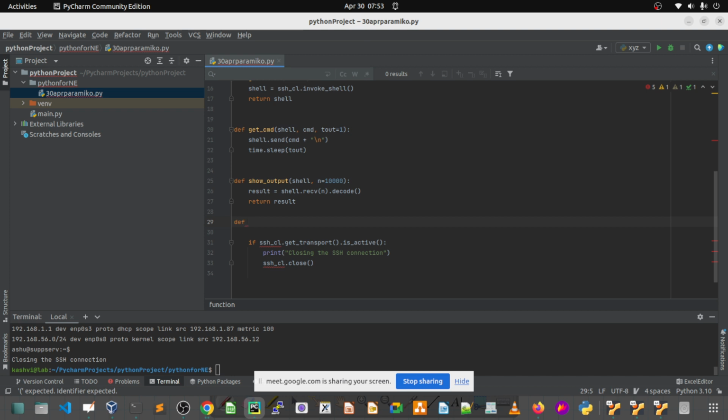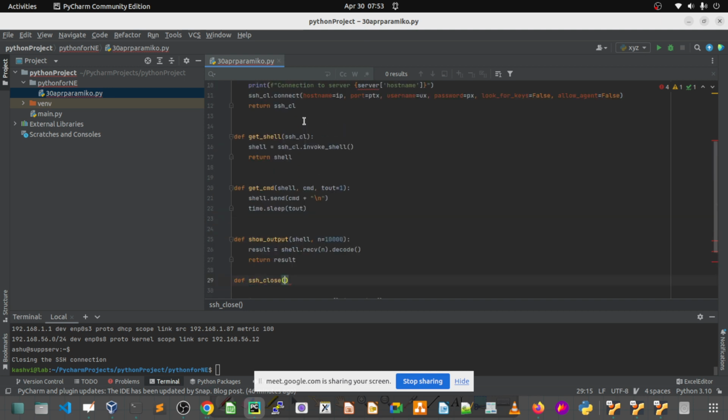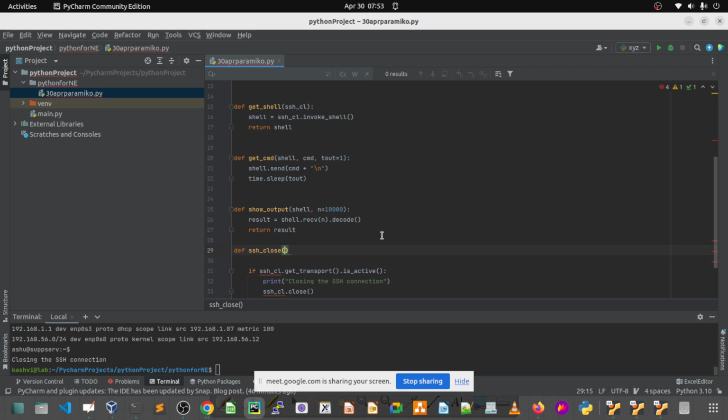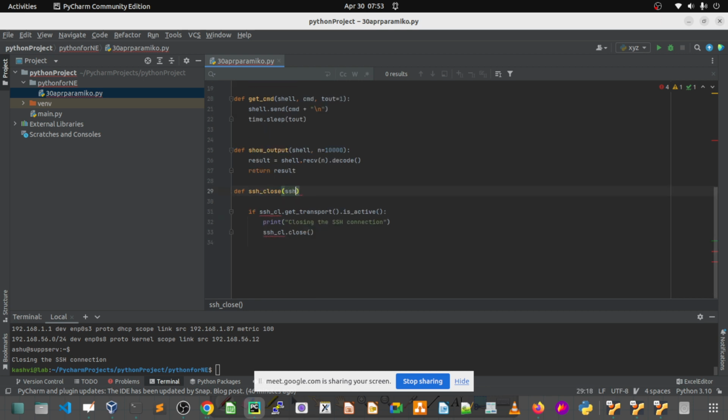Now the last function I'm going to do is called ssh close. Ssh close is the name I gave my function, and what will be the input? The input will be this ssh cl. I want to close the variable we opened.